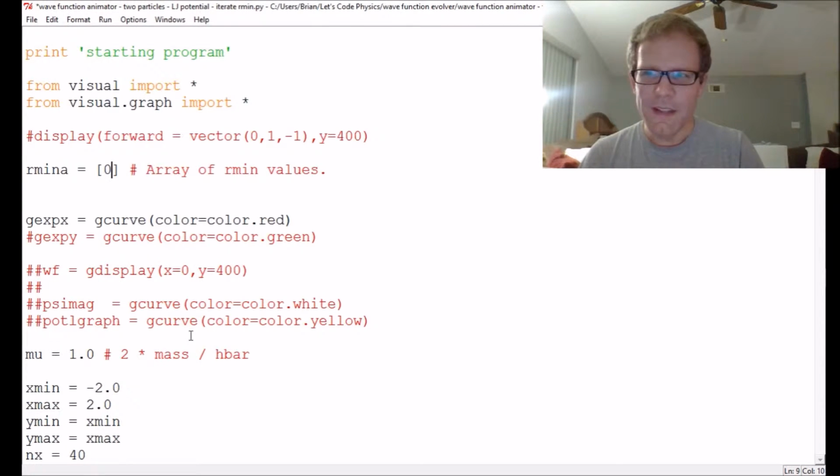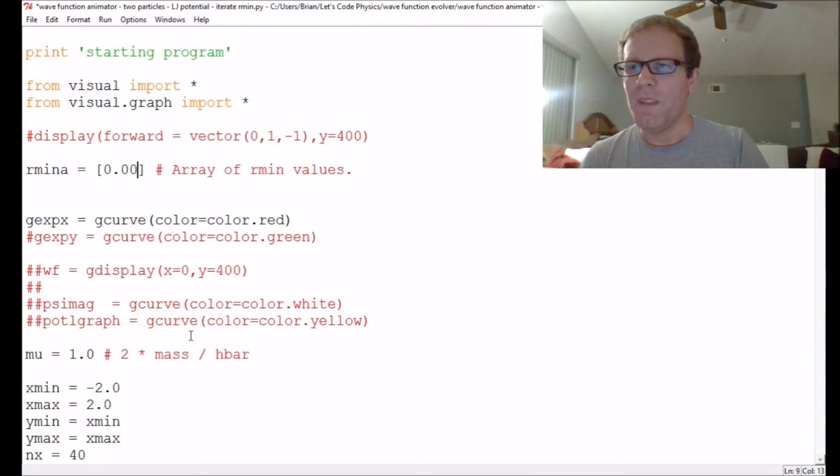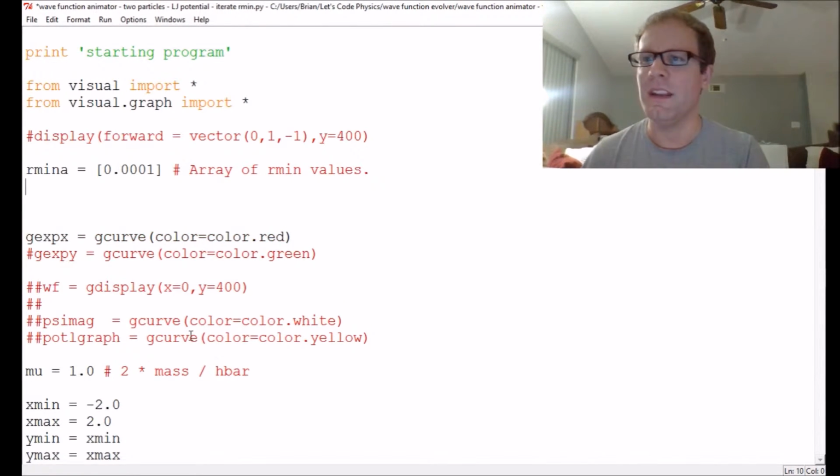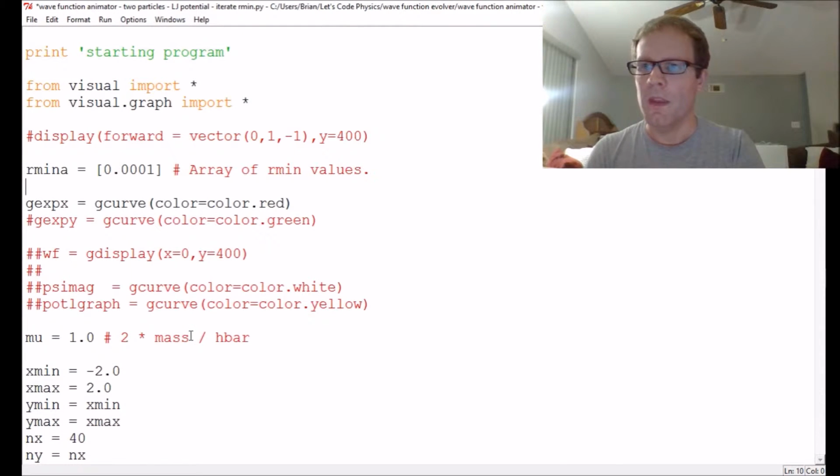So let's go all the way down to 0.0001. I'll check this and then add more values later if I need to. Actually, I can just set them all here. To make a list, I just need to put in some commas.